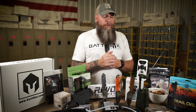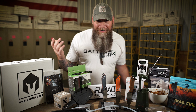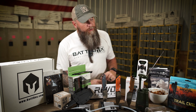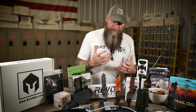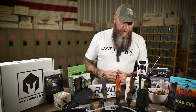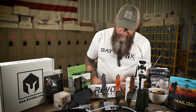Outside of being able to hook it to your truck and jump start it, I think it pretty much covers every base there is, right? It's freaking awesome. Nice, compact, and communication's key. In a survival situation, in a disaster situation, communication is key. You need to be able to hear what is going on, and that FRX2 fits the bill. Yeehaw. What we got next?